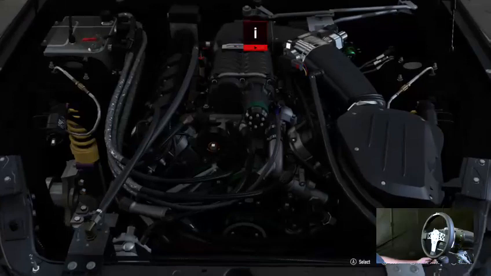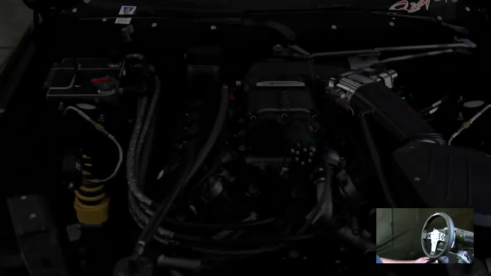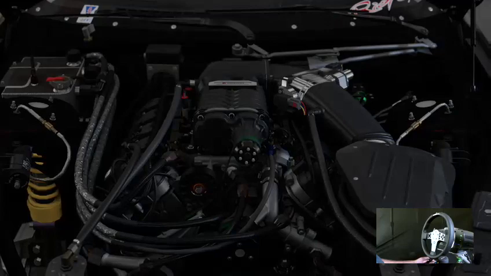Let's go ahead and take a look at the little slideshow here, the motor. I mean, they even got the color of the belt correct. Like, it's crazy. You can see the KW suspension under there. They put a lot of detail and work into this car.